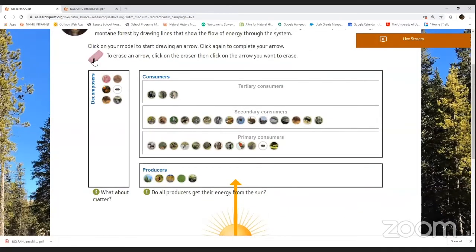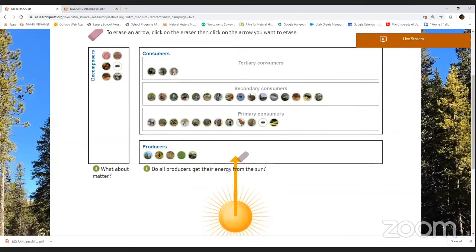Now, like I said, if you draw an arrow and you want to erase it, you click on the eraser, and then you can erase that. Let me do it again. And you can click on the eraser and click on the arrow just like that. Okay, and then my little mouse pointer turns right back into the tool to draw the arrows.